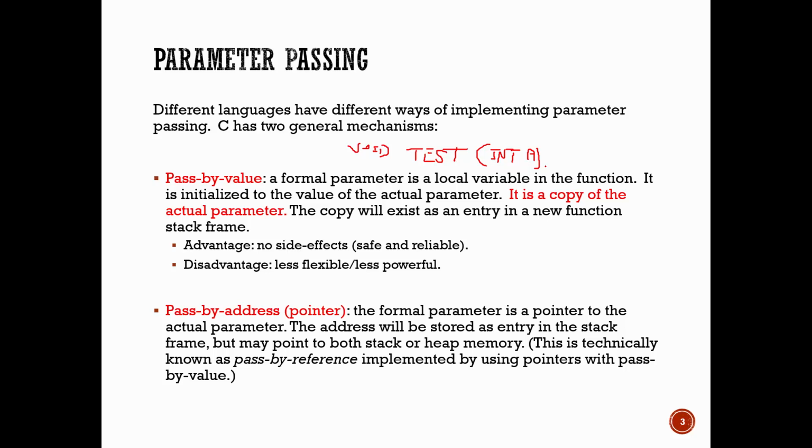So then if I do something like, let's say, star a equal 10, what happens is you're not changing the value in the stack frame. The value of the stack frame is just the address of where a came from. Instead, you're going to the outside world, and whatever value was fed in for a, that's what you'll be impacting. So if I call test on a variable, for example, b, well, then I'm going to actually update the value of b in the outside world because it's a pointer. It's letting me see something outside.